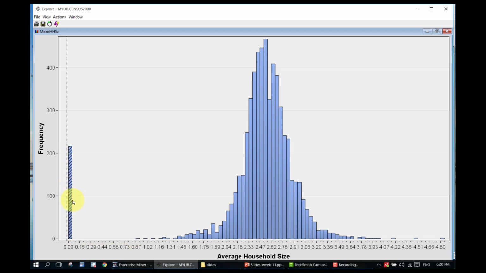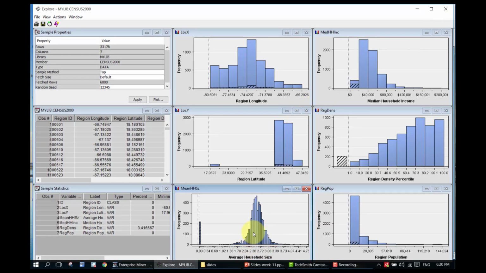So this spike of data can be considered as having errors. You can safely exclude it at this point. So the filter tool can be useful in this case, and it's using a cutoff point, so it makes it easier to filter. Other than this variable, you can see some missing values here. All the households that have an average close to 0 head count also have missing values on density.